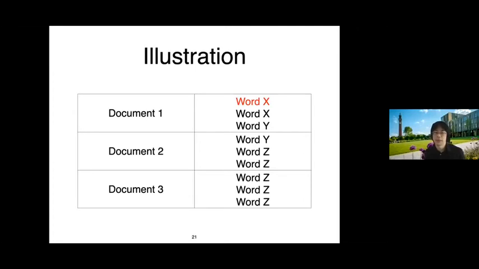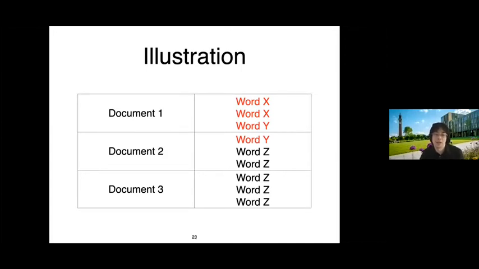Let's say we randomly assign topic red to the first word in document 1, so word X in document 1. Following the second principle, we want to assign topic red to all the other words in the same document. Then we can notice that word Y, the final word in document 1, was assigned topic red. So we want to assign topic red to all the other occurrences of word Y in the corpus, following the first principle.